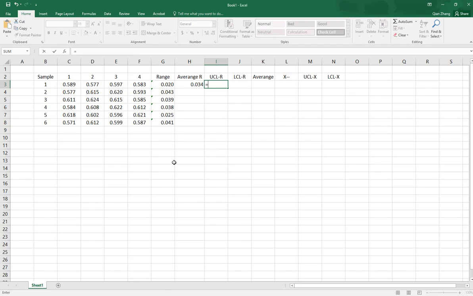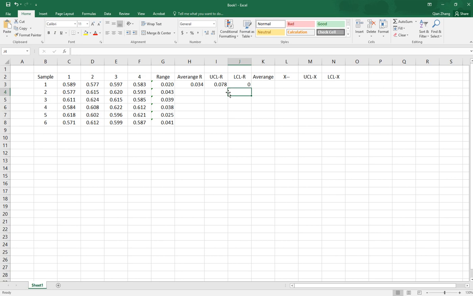So we have 2.28 times the R bar, the average of range. So we have 0.07828. If we round to 3 decimals, we have 0.078. And the lower limit equals 0, because D3 is 0 when the sample size is 4, times the average here. So we have the numbers.